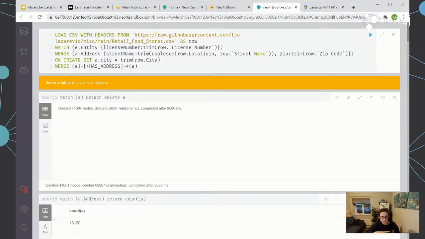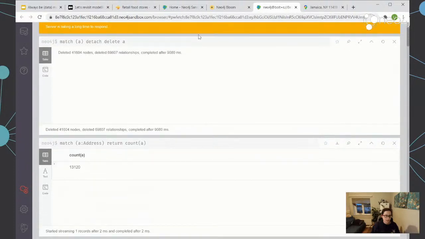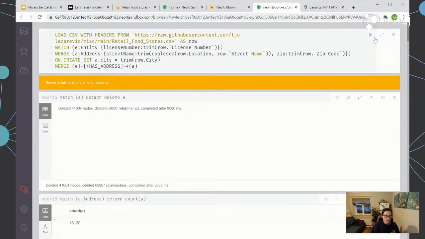Otherwise, everything's in location. I could be completely wrong, and I've misspelled location, so I'm not going to win here. Location. So row.location, otherwise row.street name, zip code. Right, okay, so let's replace all of those.